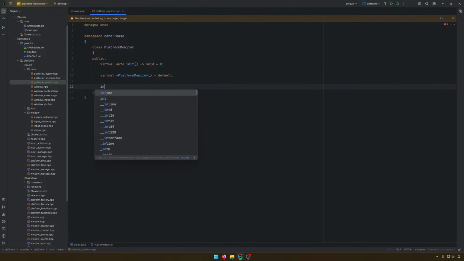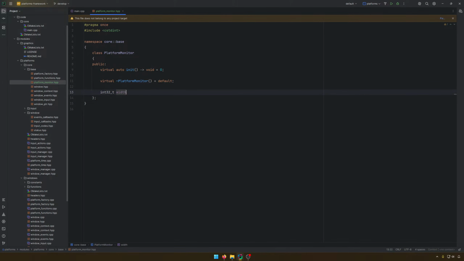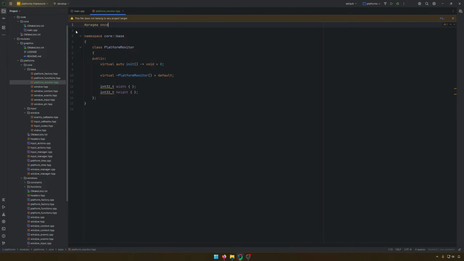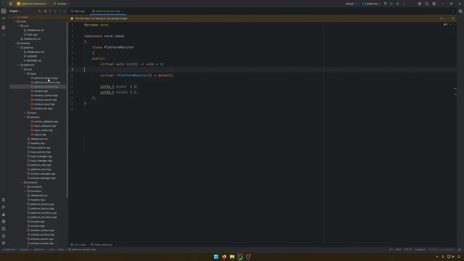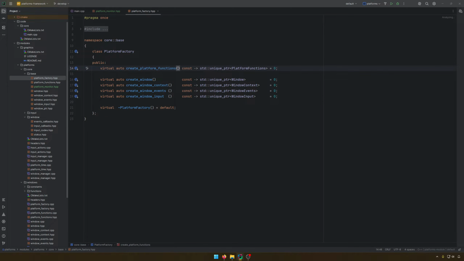Other than this, I would like to have some width and some height. This is my base platform monitor base class. What remains for us to do? First, we need to go into the platforms factory.